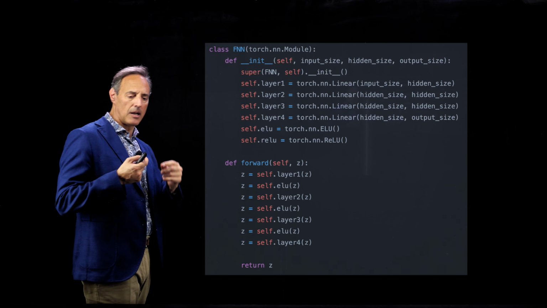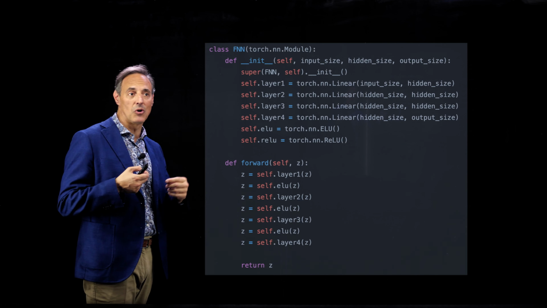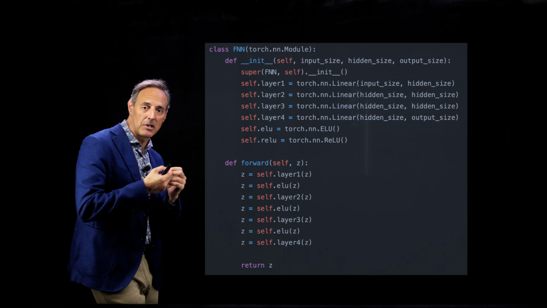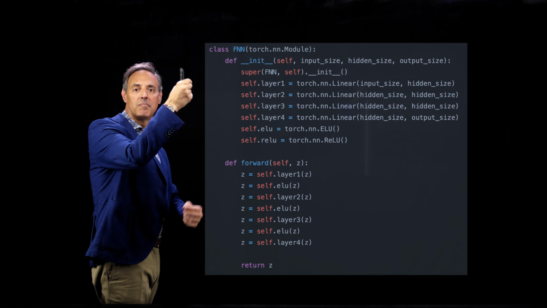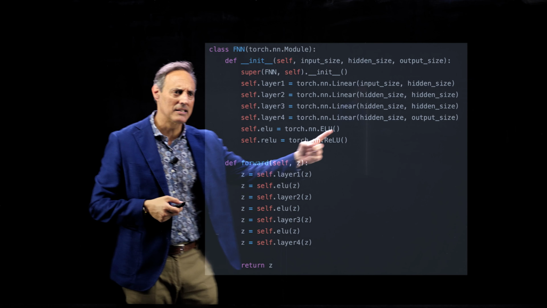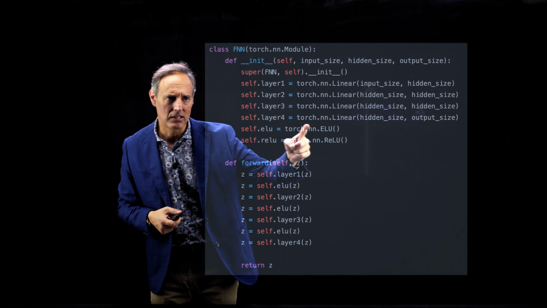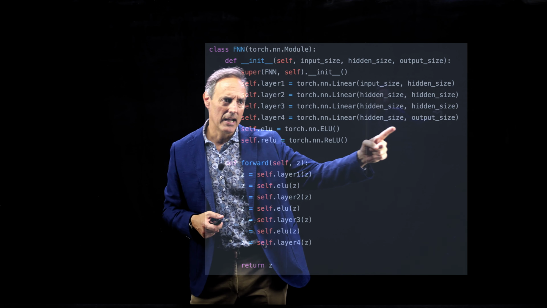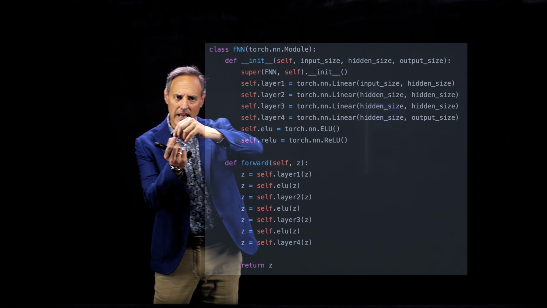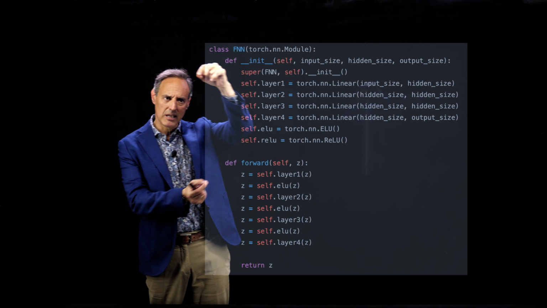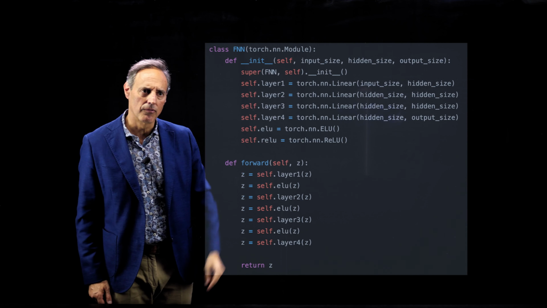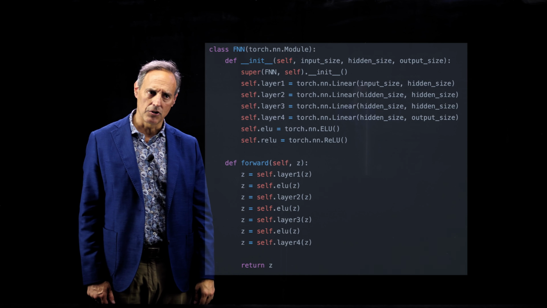So I'm coming in with that, and then I'm going to go into how many nodes at each layer. That's the hidden size. And at the very end, I go out to the output size. Layer 4, hidden size to output size. So this basically allows you to control the size of the neural network, how many layers. There are 4 layers in this kind of architecture.